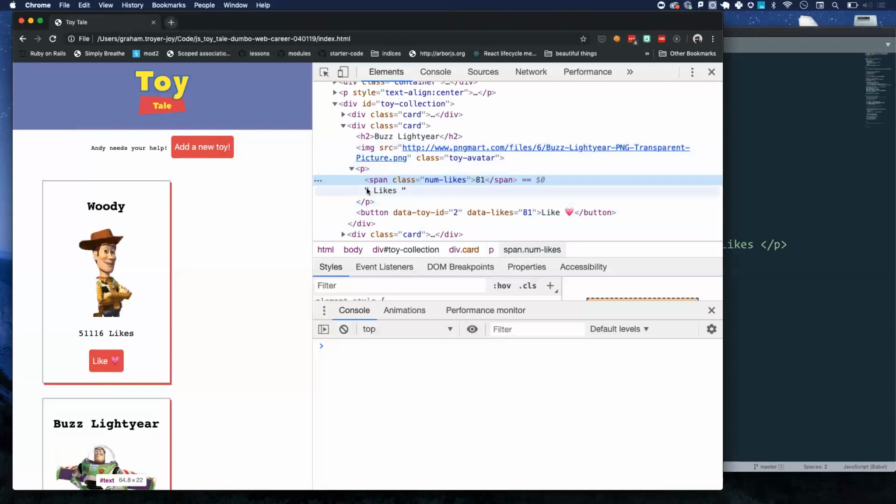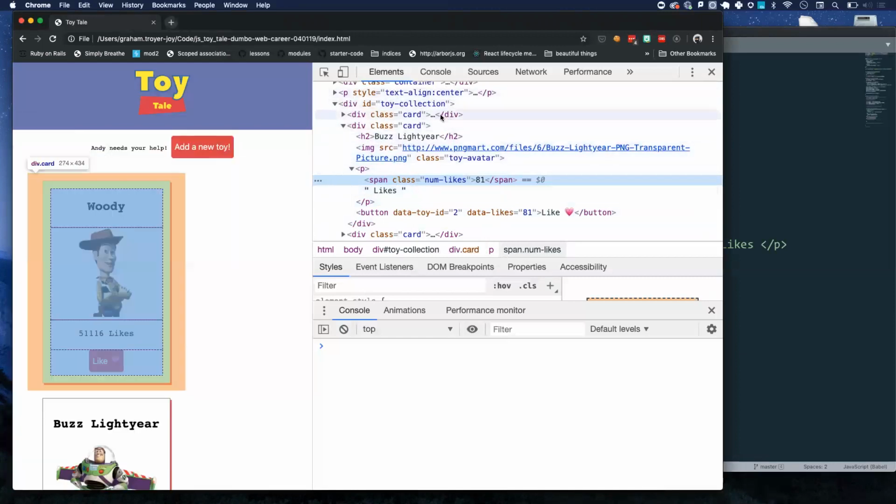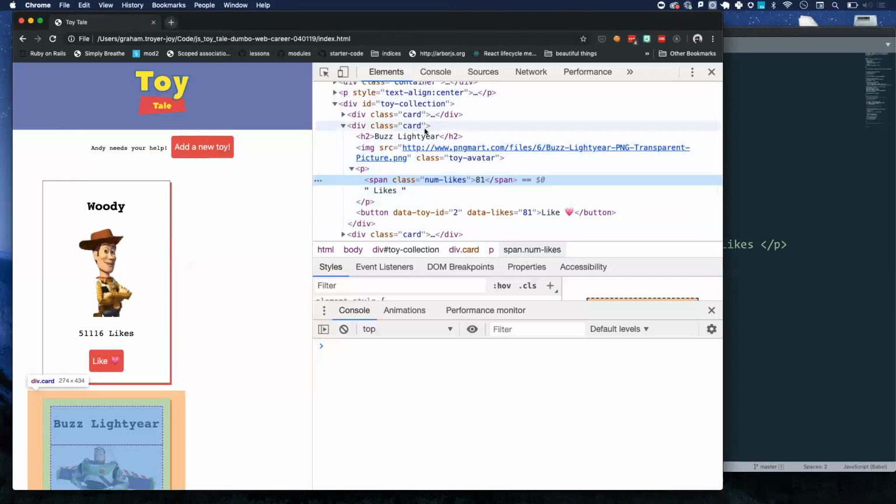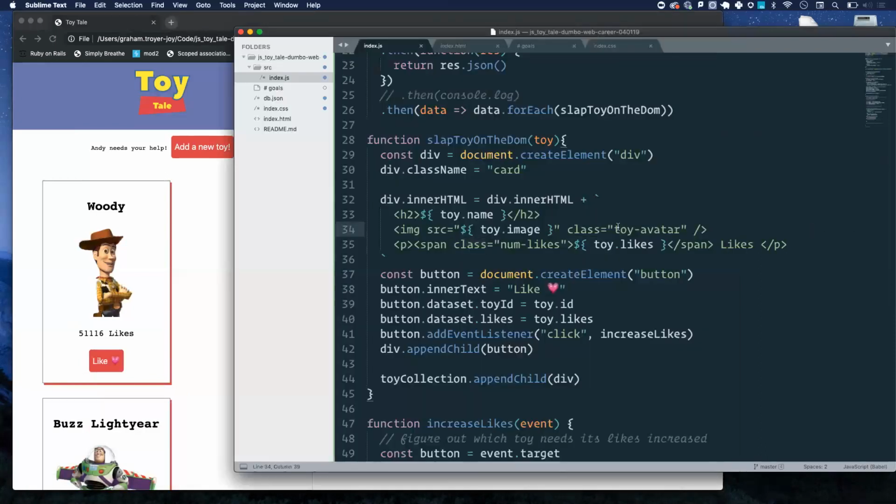All right. So there are a couple ways I can go about this. I could put the ID of my toy on the card individually. Find that with a query selector. I could take the button, find its sibling of type key, and then go down to the span. I think the actual best thing to do here is going to be this. And if this is not the way you did it, that's okay. Part of my purpose here is to show you a good way of doing it. I'm going to put another class on this span. This class is going to be different for every single one of the toys.